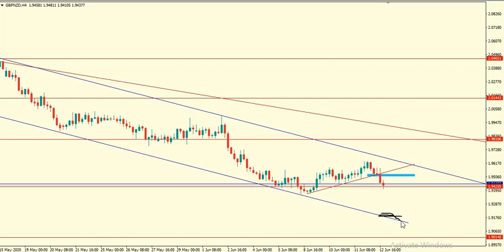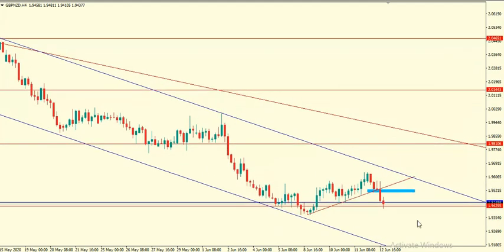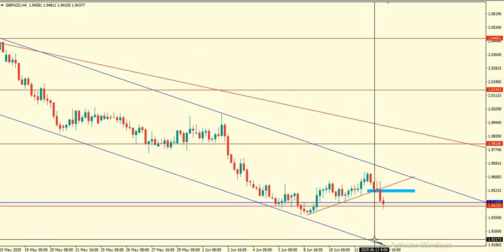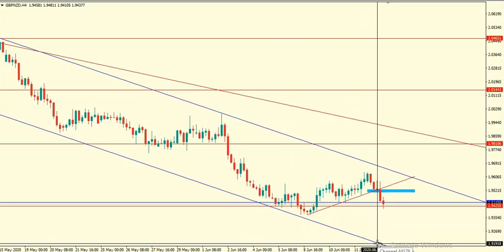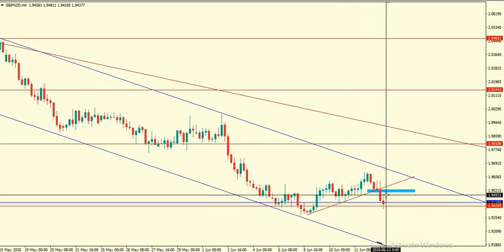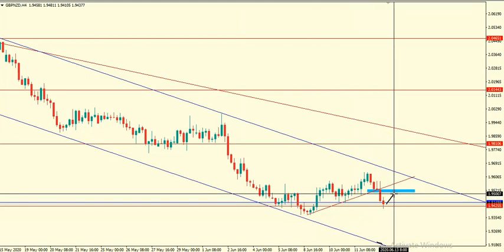I prefer the base of this channel because from here price could bounce back up again. I don't want price taking me back to my entry. So I'll be watching out for this area. I'll call that 91.91. So that's the area I'll be watching out for to take my exit once my entry rules have been satisfied at this point.